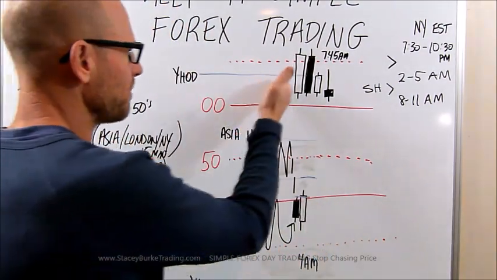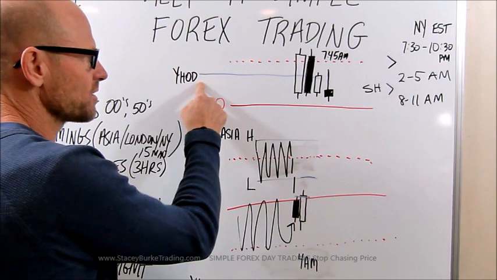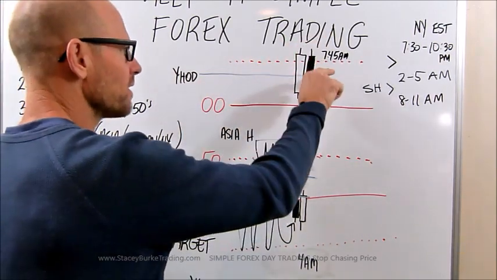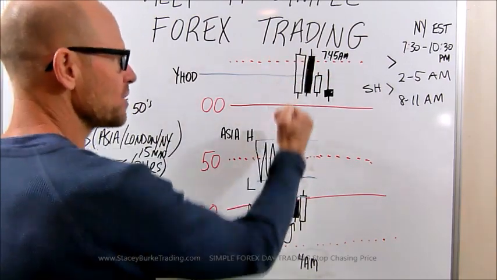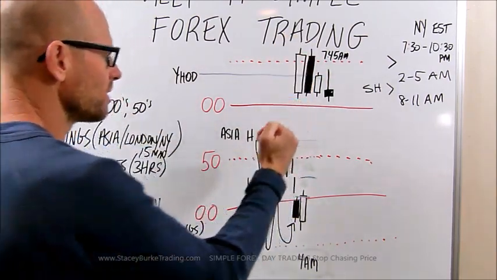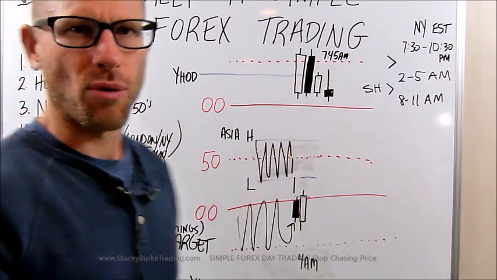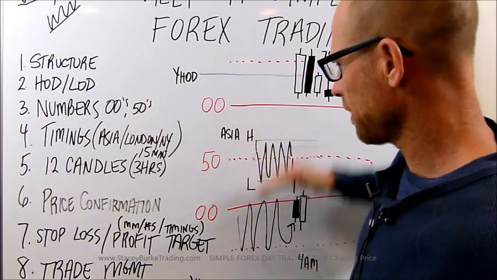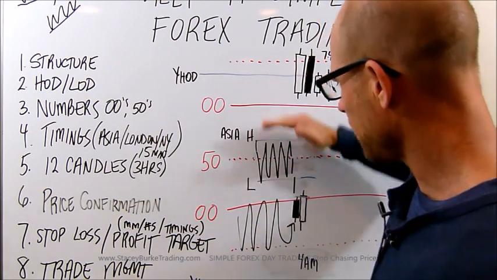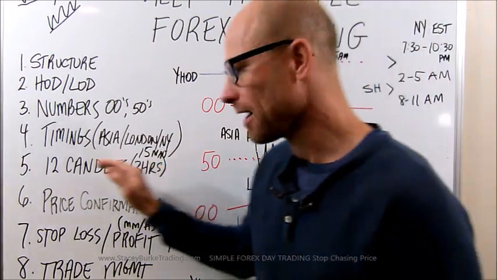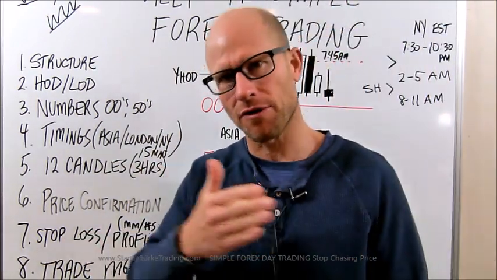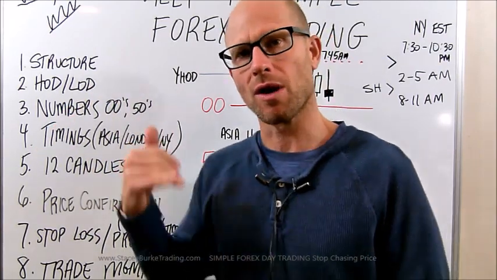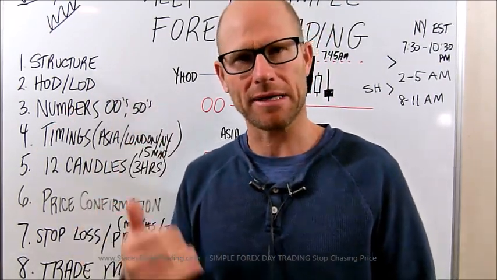Now that market may not be at numbers yet. It may have hit the previous day's high and gone sideways. It may have gone to 50 or double zeros and gone sideways. Or it may be in between 50 and 0 and going sideways, at which point, again, depending on how you've measured your target, if it's been based on numbers or a high and a low of a range, that timing is an issue, because the further out that timing goes, and if that market is in consolidation, the more likely that the market may come back to stop hunt you.